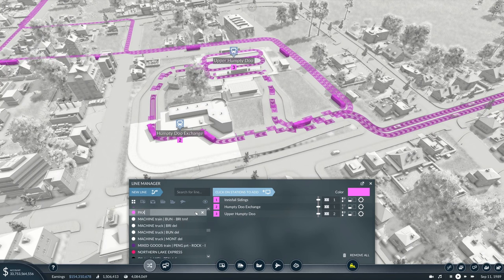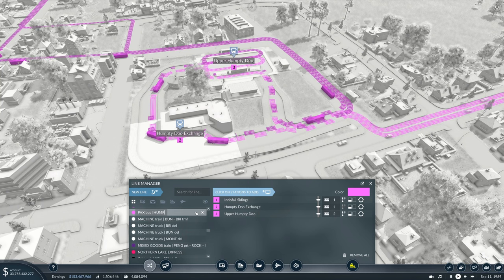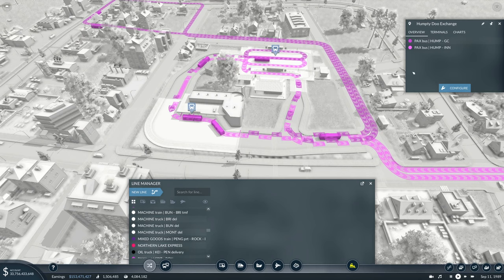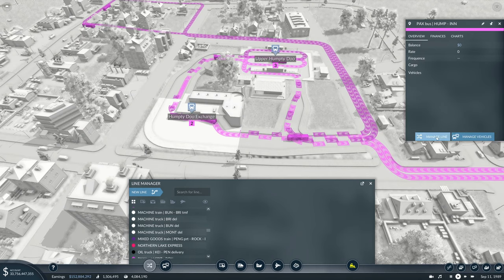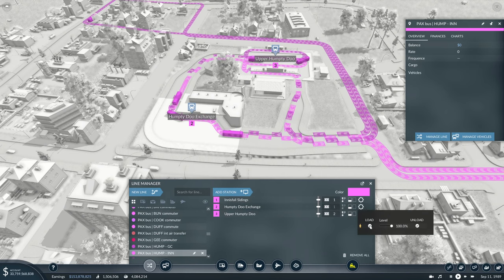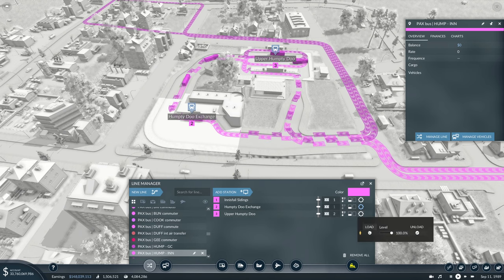Right, PAX bus. Hump in. Hump in. Right. Is that what we're doing? That's exactly what we're doing. Okay. And then you want to tell these guys also, manage the line at exchange. You are not loading. You are unloading. And at Upper Humpty Doo, you are not unloading, you're loading. Okay.